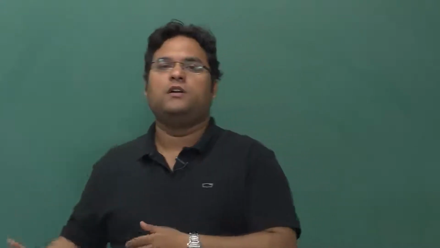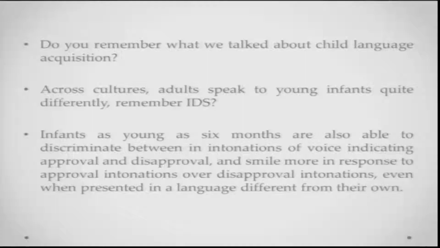Now, hearing, by the way, is something very, very important for the ability of language, for the cognitive function of language to develop. So hearing is very closely tied to that. You must remember, we've talked about these things when talking about child language acquisition, things like across cultures. That's also very important. Across cultures, adults speak to young infants in very peculiar ways.